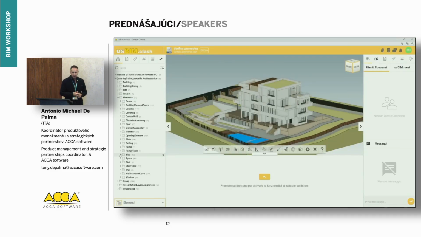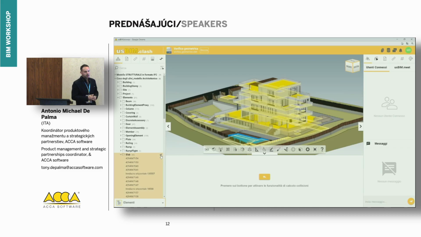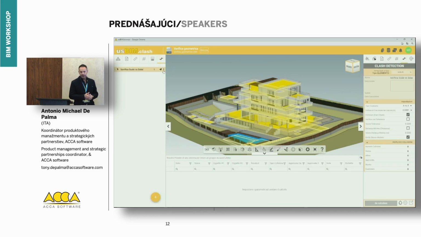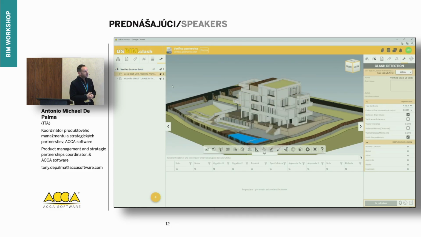Okay. This is usBIM clash detection, another very important aspect when doing model coordination. In fact, here we can select the different geometries referring to different federated models, in this case the structural or the architectural model. Remember, we are doing this in the cloud, so we have full control over the entire collaborative workflow inside of usBIM. And here we are assigning the conditions of the clash detection by selecting the elements which are part of the structural model and the elements which are part of, for instance, the architectural model.